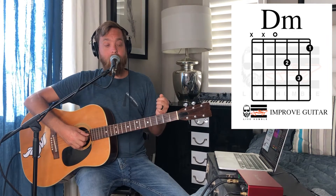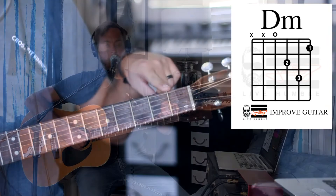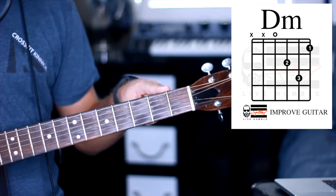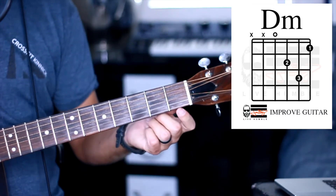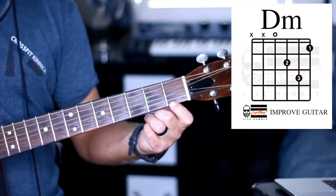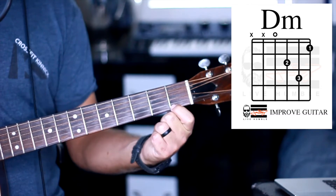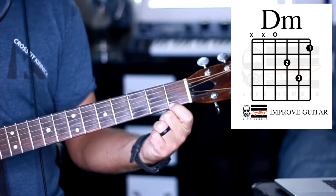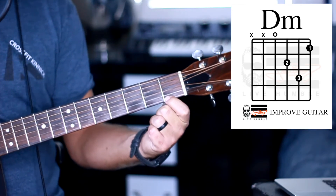So let's jump right in. If we look and find our number one finger, we'll see it's on the first fret — fret number one on the very high E, the very first string, or the thinnest string that's just down here. So we're going to put that finger there, and it should sound like this. Nice and easy. Make sure you snug that finger right up next to the first fret there.